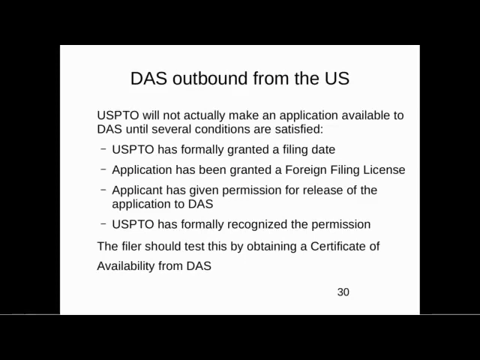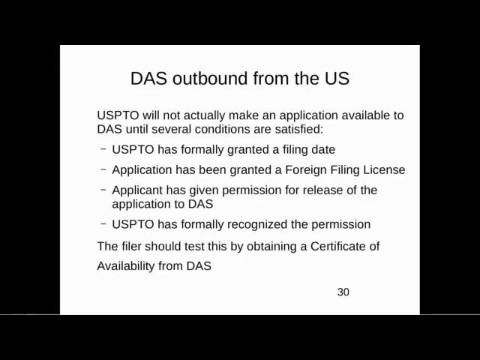Now, for most design subject matter, this usually isn't a problem, but every now and then you'll run into a design case where the grant of a foreign filing license takes some time. But anyway, only when the foreign filing license is granted, that'll be one of the conditions that has to be fulfilled for the USPTO to release the case to the DAS system. Also, the filer has to have given permission, that you did it in the application data sheet or in Form SB 39. The USPTO has to have formally recognized that you gave permission, and the USPTO has to have done the one or two mouse clicks in their computer system to actually make it so.